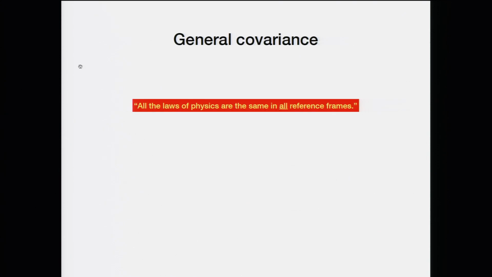Okay. Now, since this is about covariance, let me very briefly say a couple of things about general covariance. Of course, you all know what that is, but generally it's understood as the statement that all the laws of physics are the same in all reference frames. That already tells us that there is some structure that is frame independent, or that you could call frame neutral. Of course, physical laws are then described by tensor equations. Tensors are frame-independent objects, but they encode the physics that any reference frame would see, because if you contract the tensors with whatever choice of reference frame you have, that spits out numbers that possibly correspond to what an observer would measure. But the main point is there's in fact reference frame neutral information encoded in these tensors.